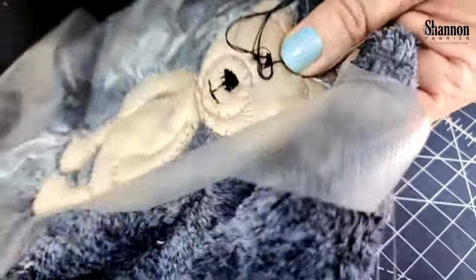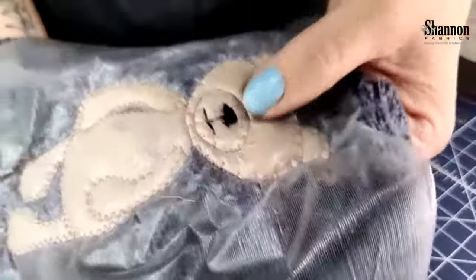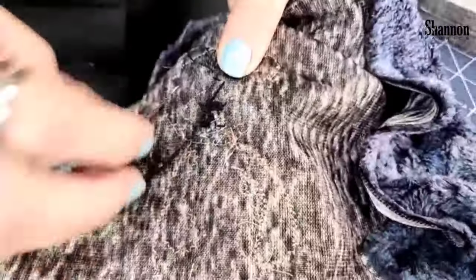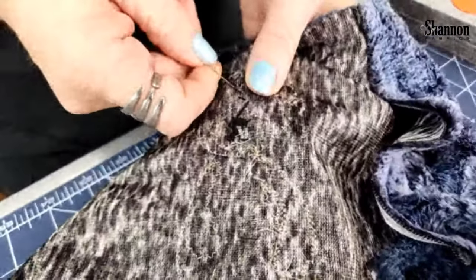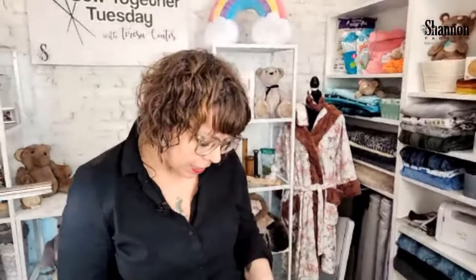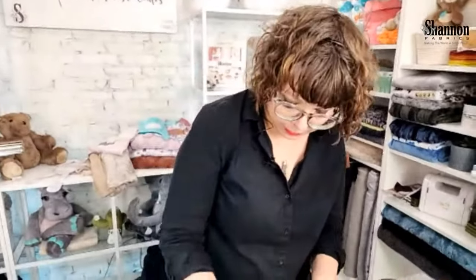So things I've learned. This seems pretty small to use another fabric like a felt or something, right? But could you? You could. You could also use little seed beads. Is that what they're called? I've heard of seed beads before. Yeah. Might not be good for a little. I probably would stitch it on really well, and I wouldn't worry as much about that one because it's so tiny. But that's me personally. Yeah, if you were giving this to a baby, you probably don't want to sew anything on because it could come off. Got it. Yeah.